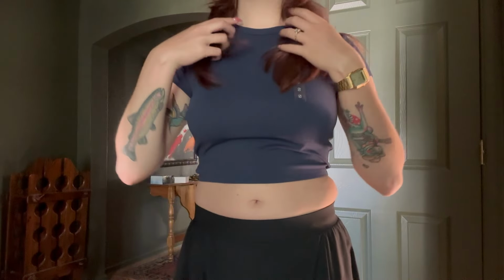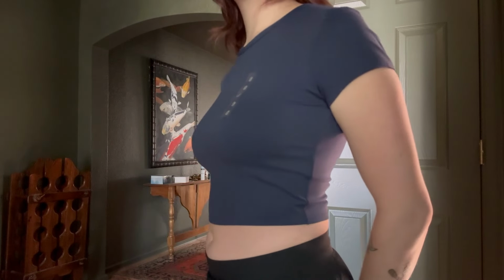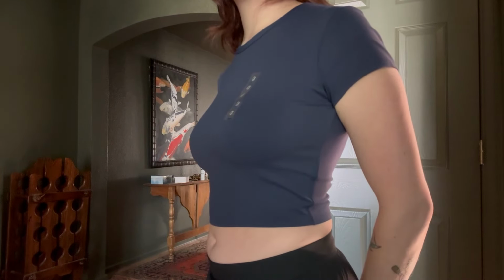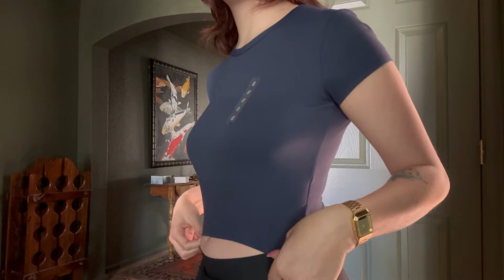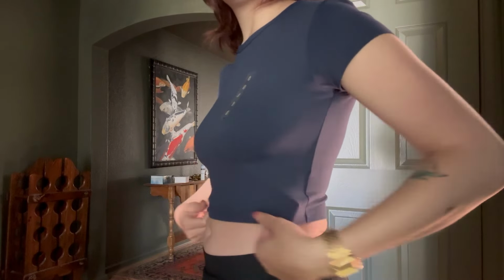So I think I finally determined that I'm just a size medium in Uniqlo items, because while this does fit in the tight, cute baby tee style that I was hoping for, I feel like it needs to be half an inch longer, and that it is quite tight around the seam that isn't actually a seam. And you can see here on the back that the shoulders where the seam is just a little bit off. It should be a little bit bigger.